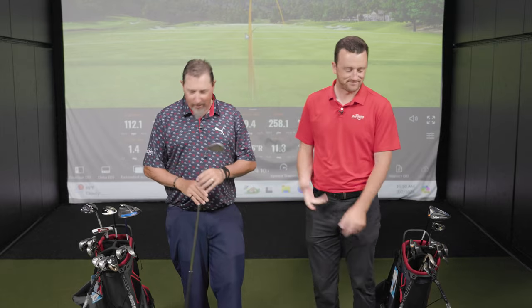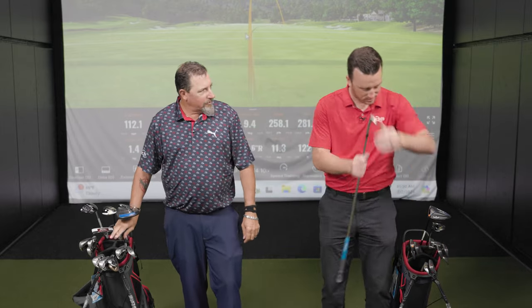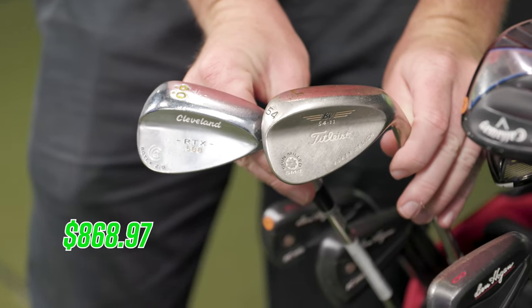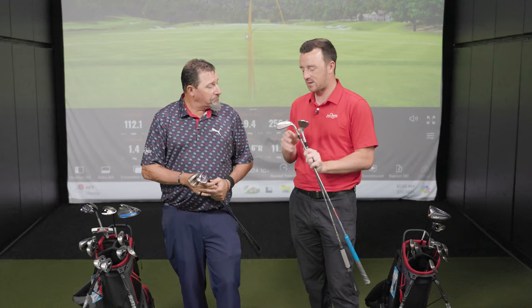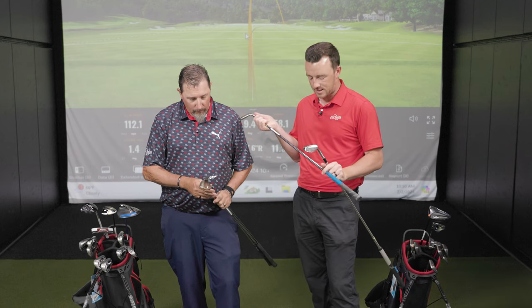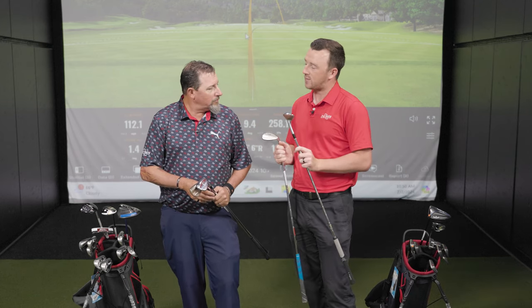Yeah. This is gonna be a little more similar to what I'm used to. So down to the wedges, I've got 2 of them. I'll just go with both my wedges here at once. So I've got 54 and 60 degrees. I figure my pitching wedge on my Ben Hogan set is gonna be around that 46, 47 degrees. So I went 54 and I went 60. The 54 degree is an SM4 from Titleist, Vokey. And then the 60 degree is a Cleveland RTX 588.